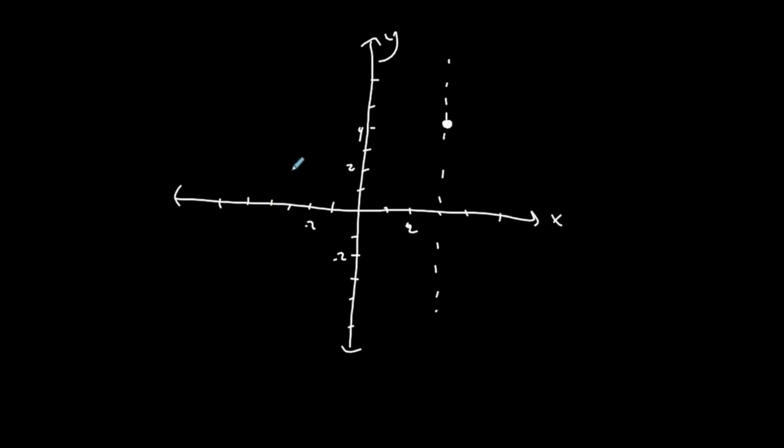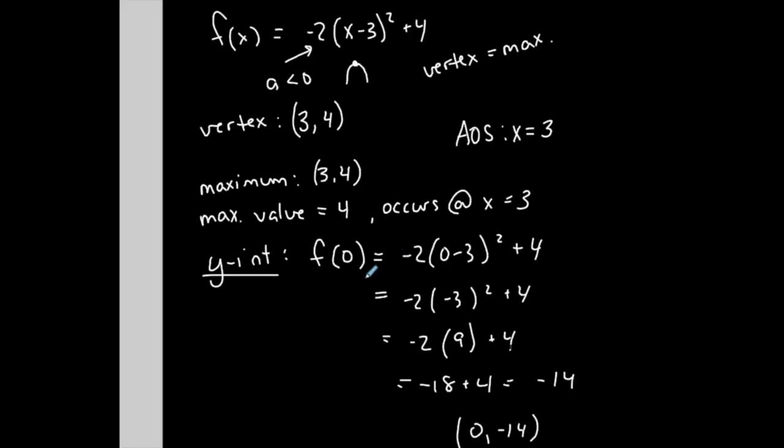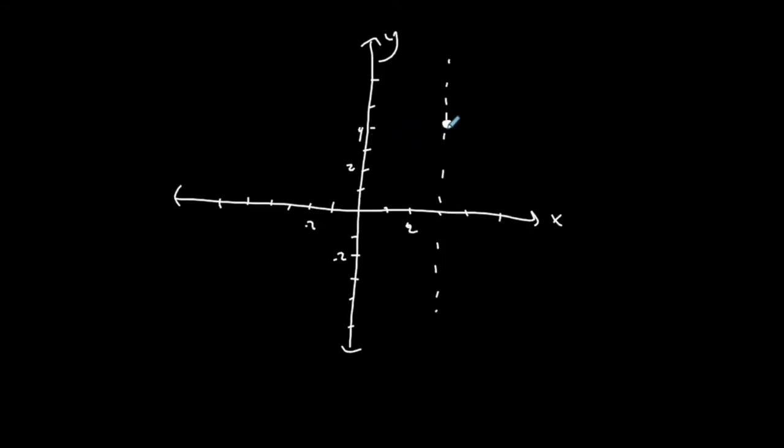Now, there are a couple things you could do to actually graph this. I don't know how wide it's going to be or how thin it's going to be, so sometimes what you'll see is you can either use the y-intercept and symmetry to graph the rest of your graph, or you could pick a point. You know what, let's just do it, let's use the y-intercept since we already have it. My y-intercept goes all the way down here at negative 14. So down here is where it crosses the y-axis. So this is going to be very tight, a very thin parabola.